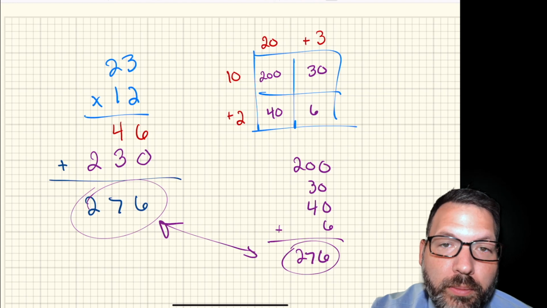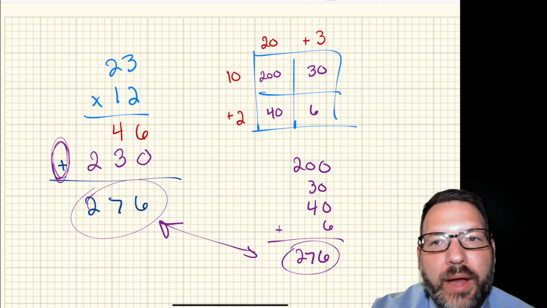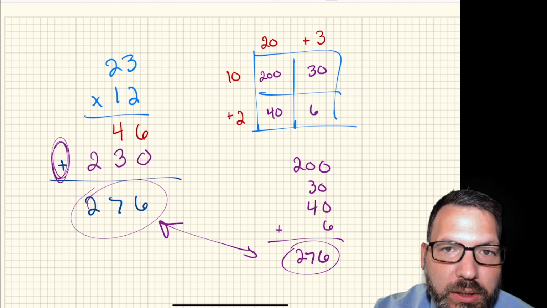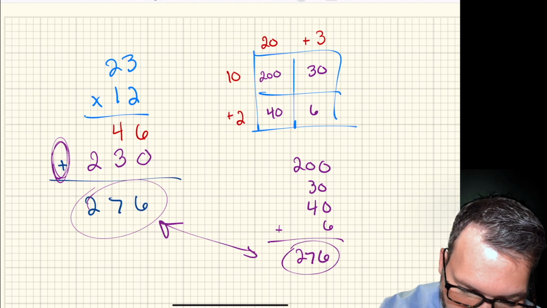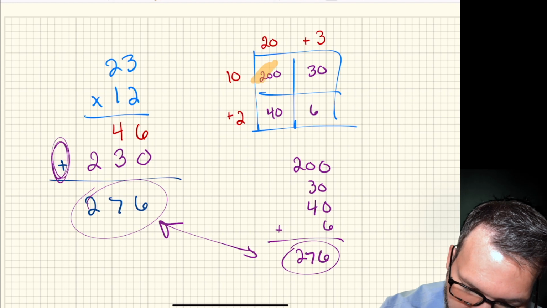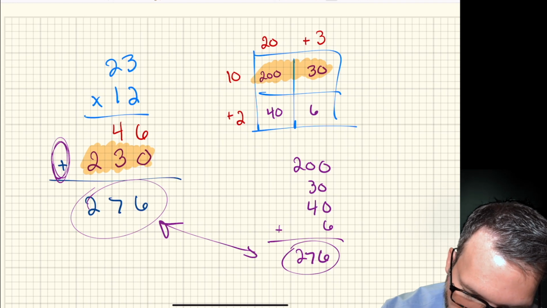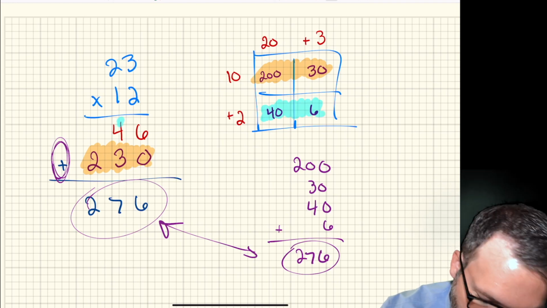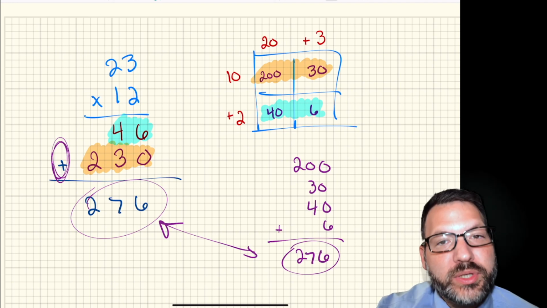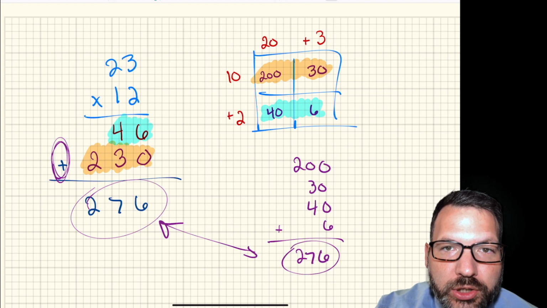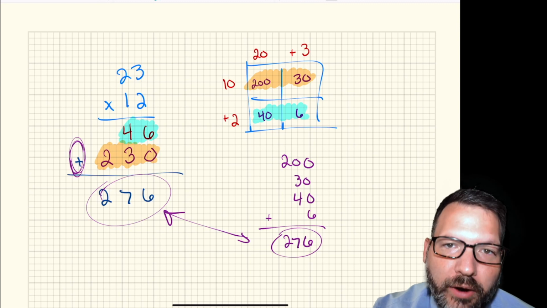So this area model for multiplication is helping us understand why in the standard algorithm we eventually add things and what's going on there at all. It helps us understand where these numbers are coming from. You'll notice these numbers are actually in our standard algorithm. 230 is 230. 40 and 6 is 46. But now we have a sense of where those numbers are coming from and what they represent. They do represent different multiplications, but also if we think of it with a model, this area model, they literally represent the area of rectangles.